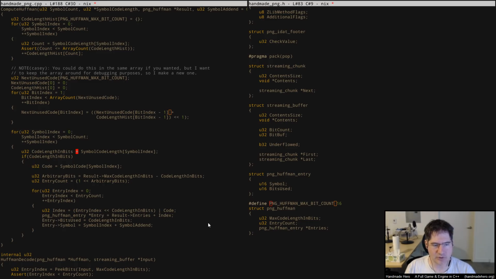So we know what the code length in bits is. Once we have that code length in bits, we know that it has to be able to go into here, right? So I can assert that.